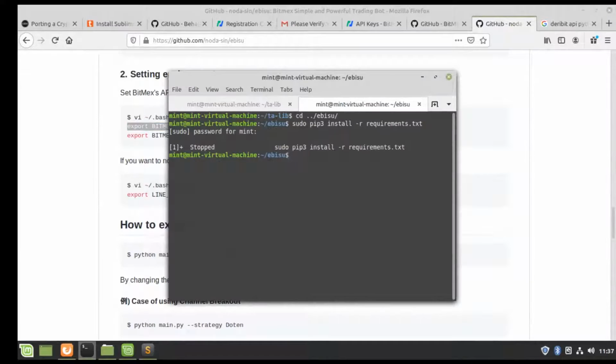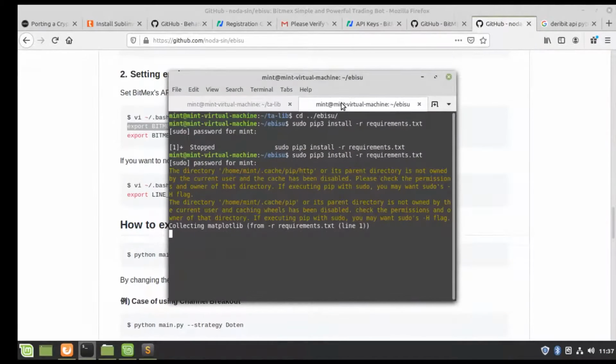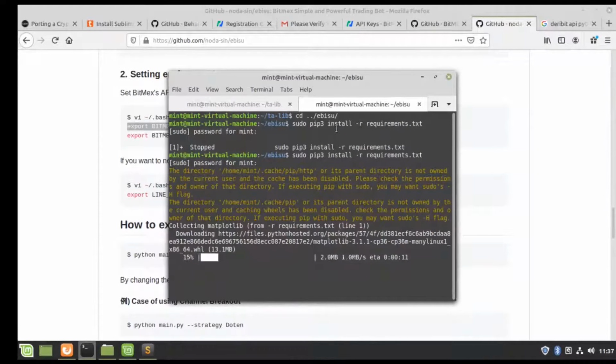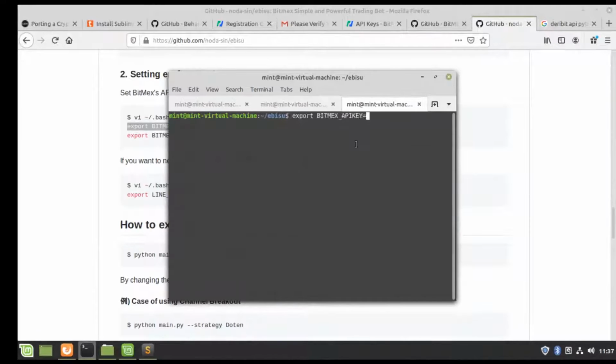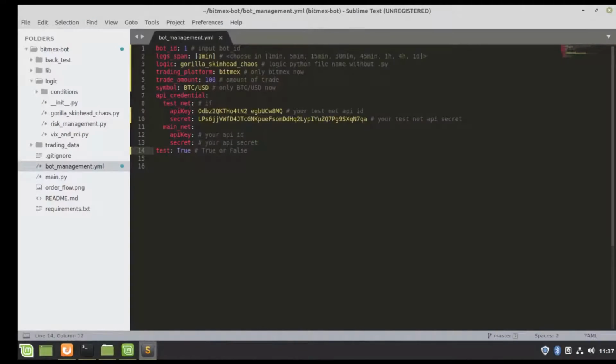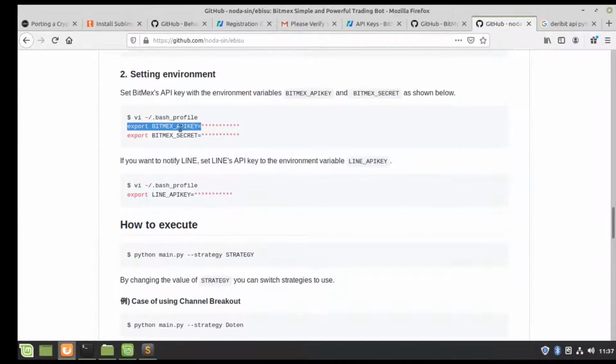Whoops. Export. So this is going to be an environment variable, and this is our key right here. Secret equals.